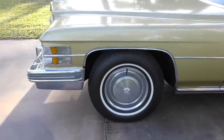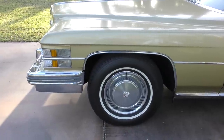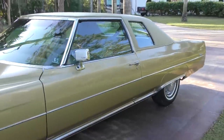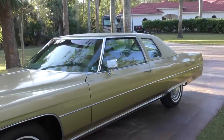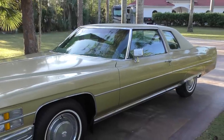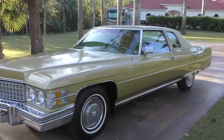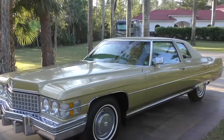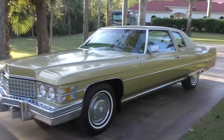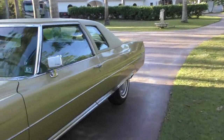Up front you've got big disc brakes. It had coil springs with double wishbone-type suspension up front; in the back, trailing arms and a live rear axle. Did it handle well? No — the thing weighed 5,000 pounds and was sprung like a La-Z-Boy, so it handled like hell. But God damn, did it provide a nice ride. Let's just get into this thing.